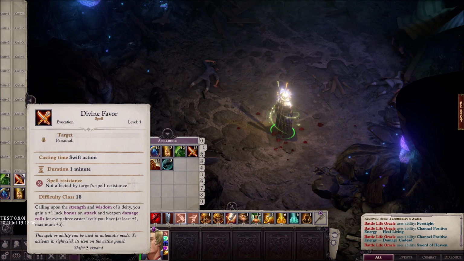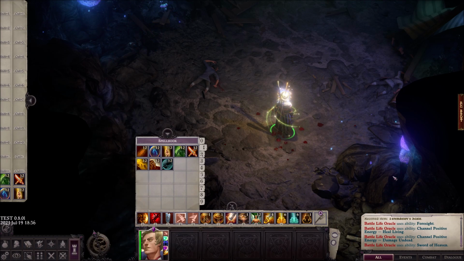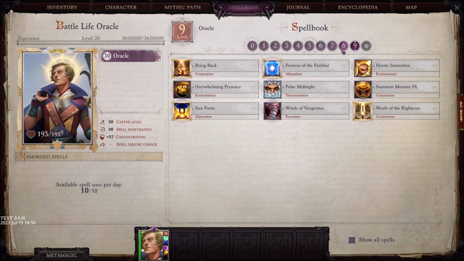Because remember, you know that Divine Power will last you 2 minutes. Actually, no, Divine Power will last you 3 minutes, because again, it goes off your caster level, and your caster level is 30. This one is 1 minute and done. But again, notice with your upgrade, the weapon upgrade. Sorry, something I need to show you.